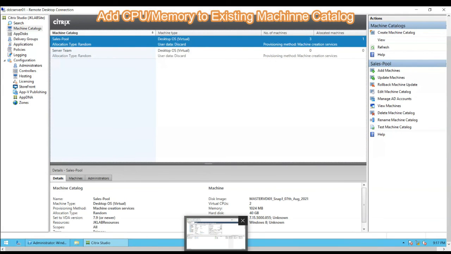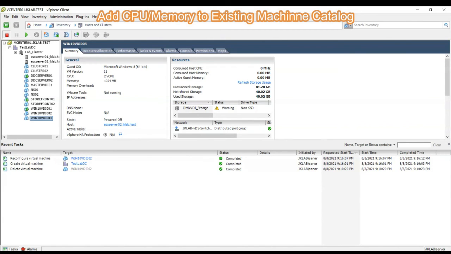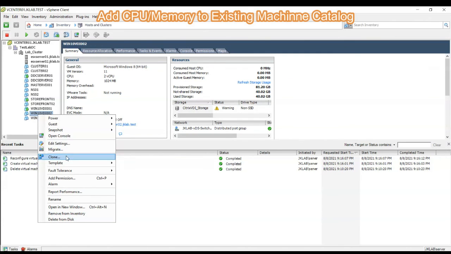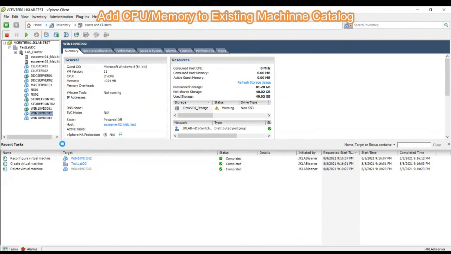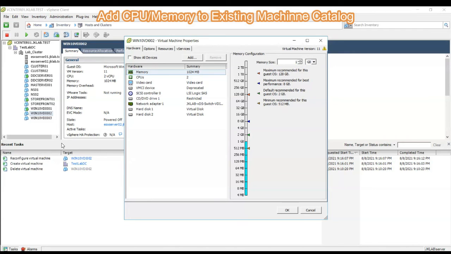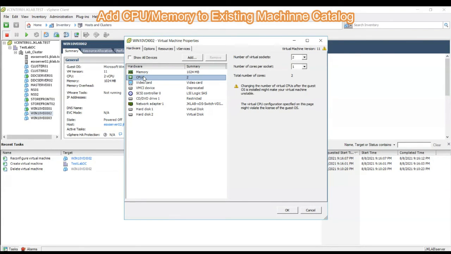So like we deleted VDI 002, we'll select that, right click on that VDI and then click on edit settings, and you can see that the machine now has 1024 MB of memory, that is 1 GB of memory, and 2 CPUs added into this desktop. Previously, before deleting this desktop, I did show you that this desktop had only 512 MB of memory and one CPU.